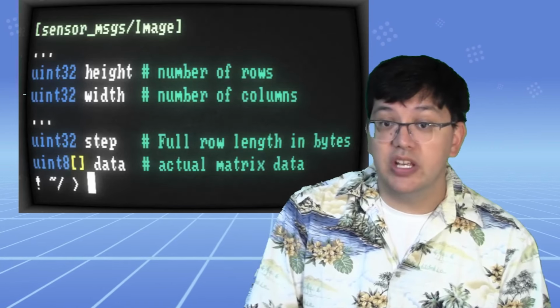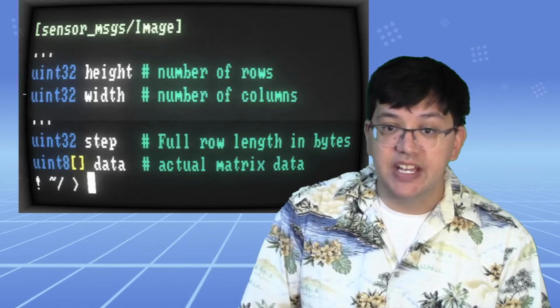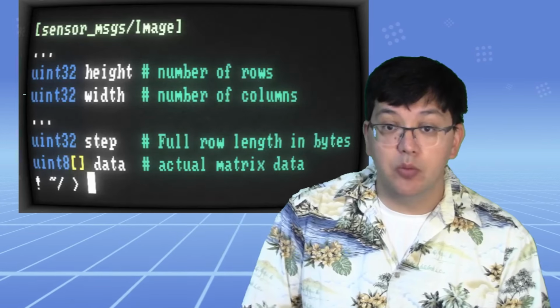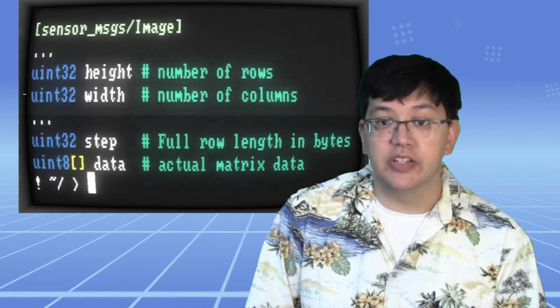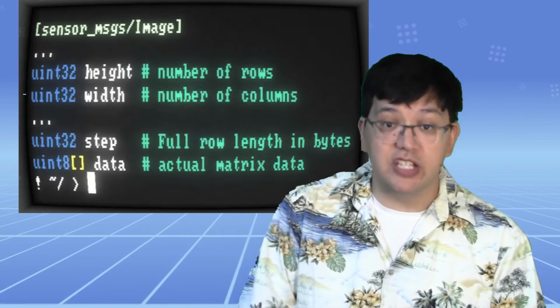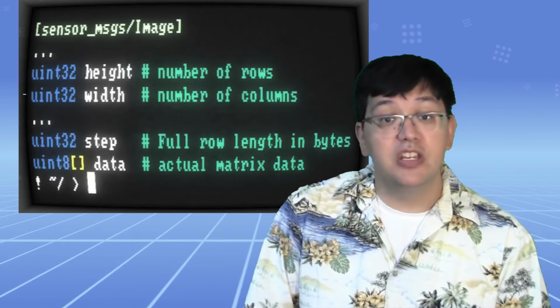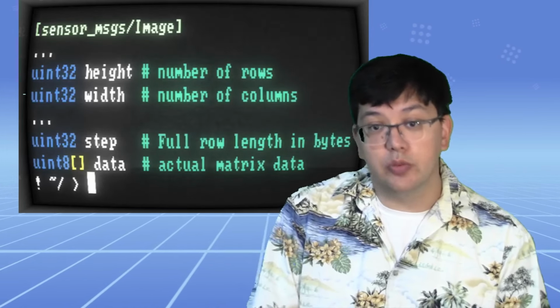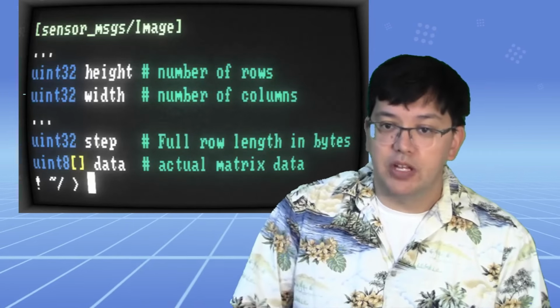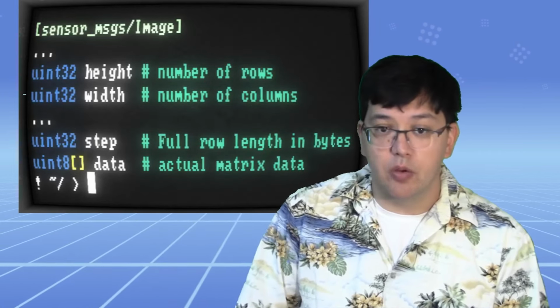This allows for flexibility to use the same message for multiple different encodings. If the encoding is RGBA8, then the first 4 values of the array will be red, green, blue, and alpha values for the top left pixel, followed by the 4 values for the next pixel in that row. If the encoding is RGB8, then the top left pixel will only use 3 values, red, green, blue, followed by the next pixel in that row, and so on. The pros here is that you get a lot of flexibility in the encoding options, so there's no wasted space for an alpha channel that wasn't used.